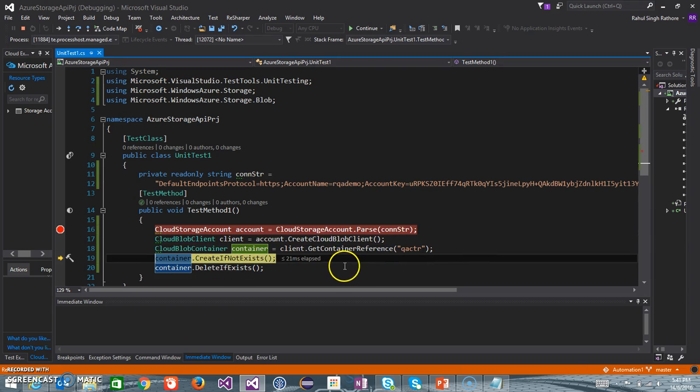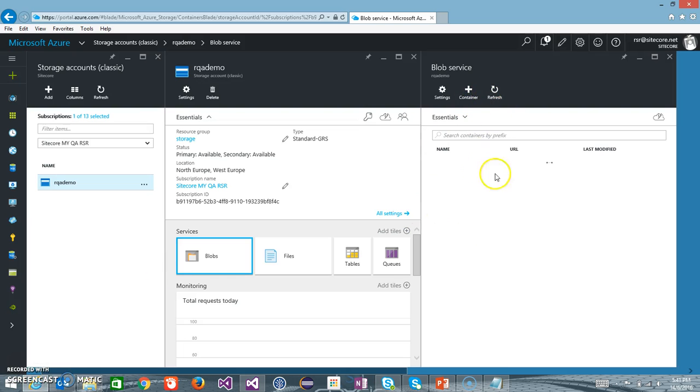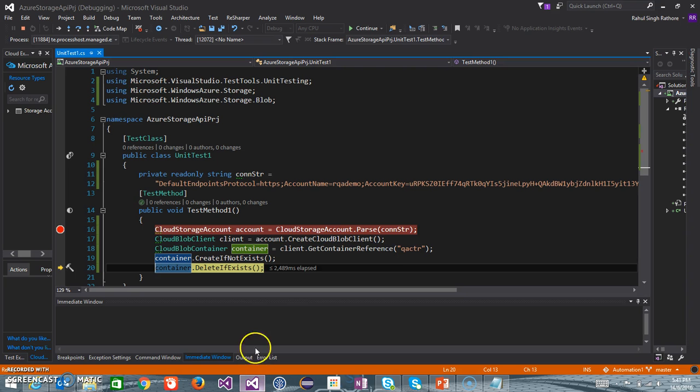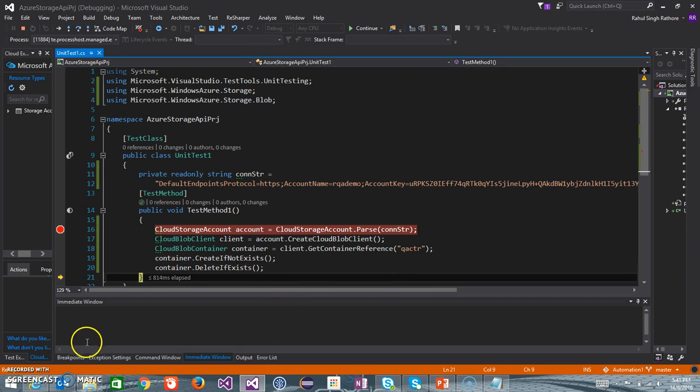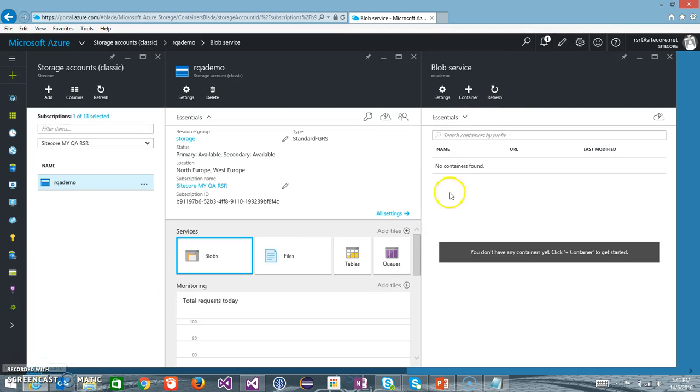Again I will check if the container is already there or not. If it is not there, it will create it, otherwise it will skip. So we have the container over here, and if I call this method, it is going to delete the container. Again I will go back to my Azure portal and do a refresh. So the container is gone.